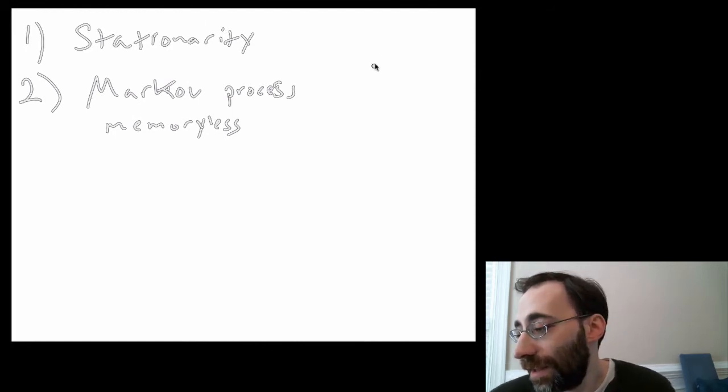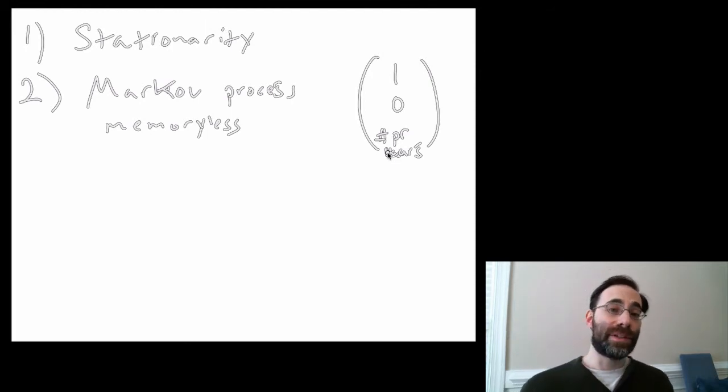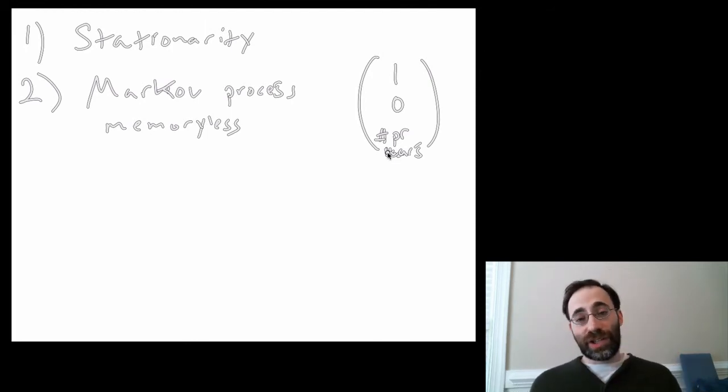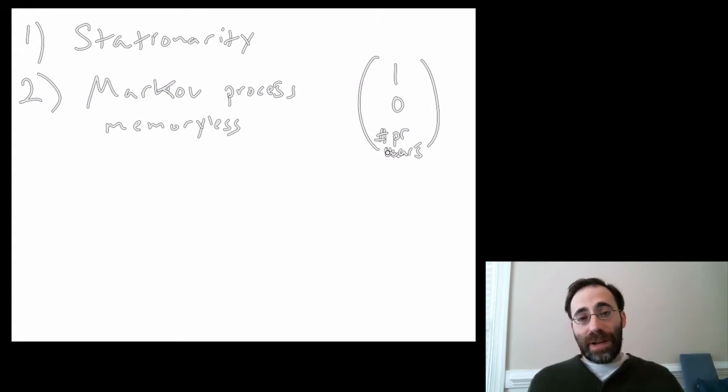So for instance, instead of having war and peace for two countries, you could have number of prior wars as a third element in your state vector. And you just update that in the same way you update everything else. And then your transition could depend not only on present war or peace, but also on the number of wars you've seen before. So you can actually be pretty general with Markov processes, and we're actually going to assume Markov processes most of the time in the stuff we do, because it's a lot easier to deal with when you can constrain the dependence on prior events.